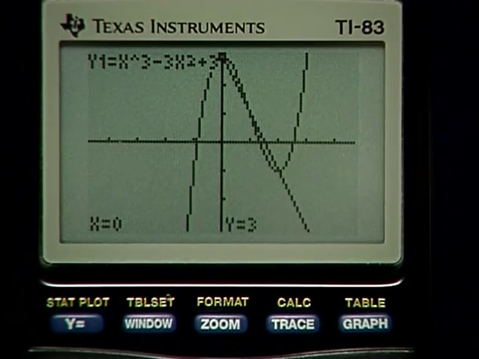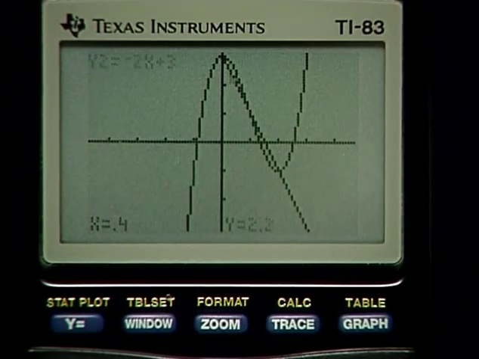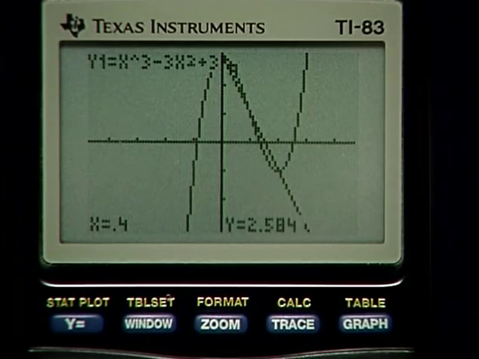Now we can verify this as a solution by jumping to the other equation by pressing down or up arrow and noticing that y doesn't change as I go from one equation to the next. Whereas if I'm not at a solution point, like at a point like this, and I press up or down arrow and jump to the other equation, the y component does change. All right, let's go to the other solution points here.